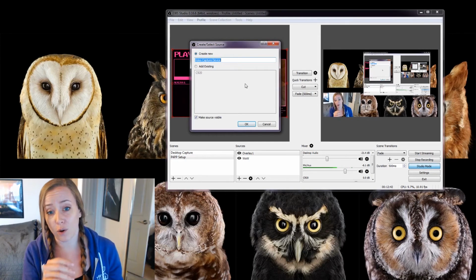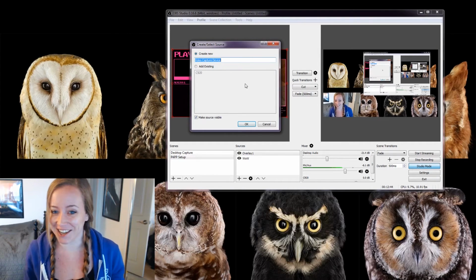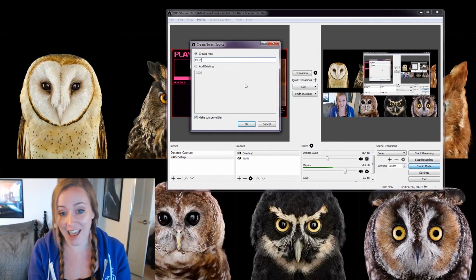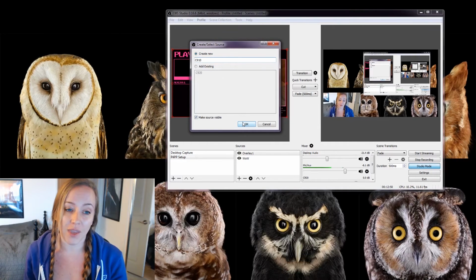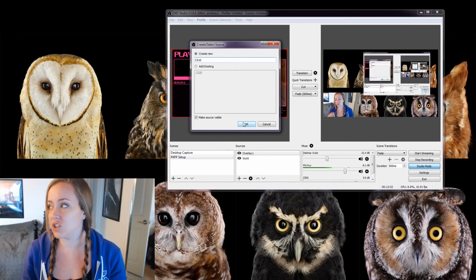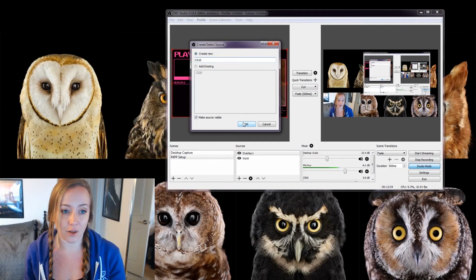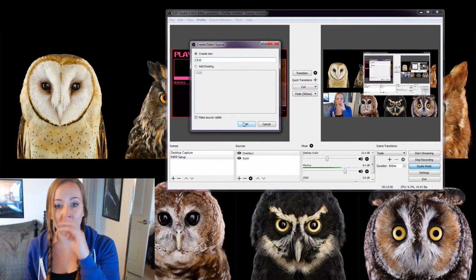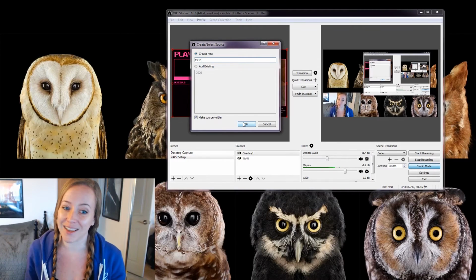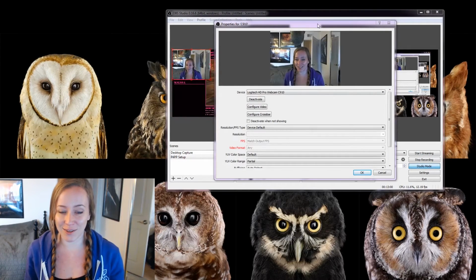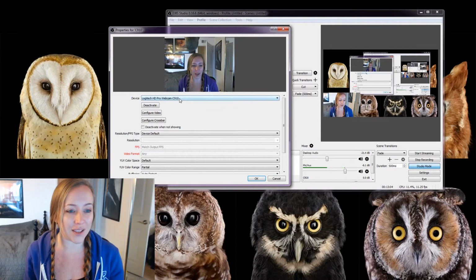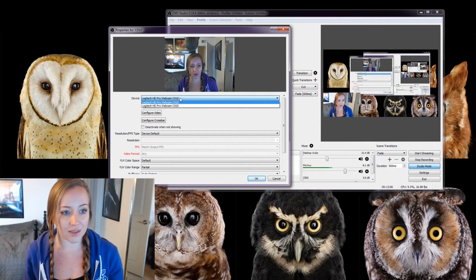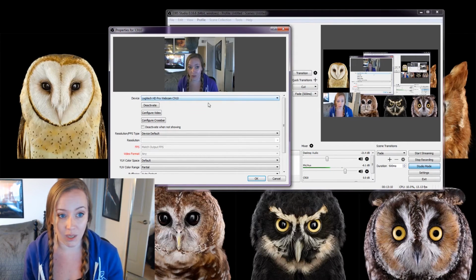Now, I went and found an old crappy webcam in order to show you this, and it is a C910. Not a webcam I would recommend you go out and buy. It's not the worst webcam in the world, it's just not a great one. So C920, much cooler. But in order to show you how to add a webcam, I plugged in a second webcam to my computer, and here it is. Okay, so you can see that it's a lot less nice than the other one. But you've got here the selections, so C910, C920. We want the C910 because we're already using the C920.